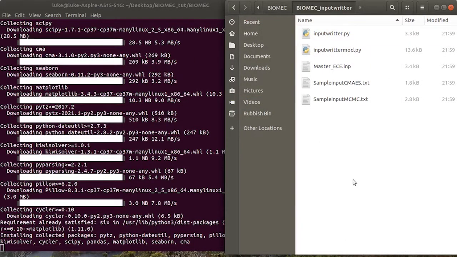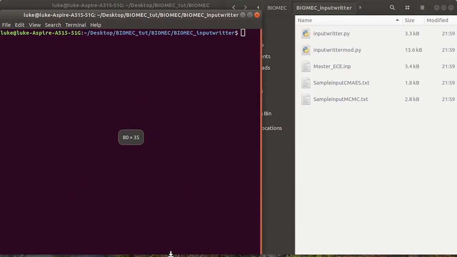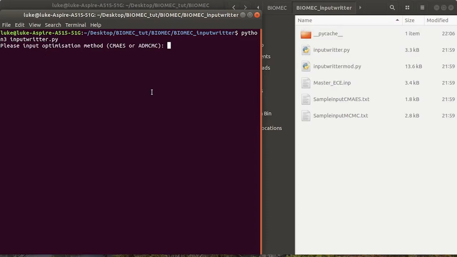Again, we open a terminal here. If we type in Python input, we will be run through a bunch of questions on how to fill out these input files.